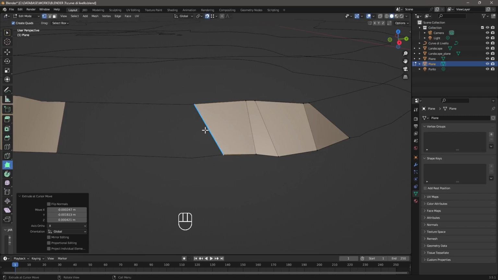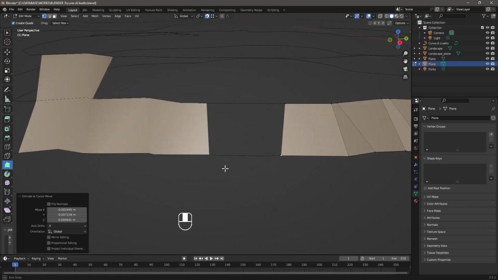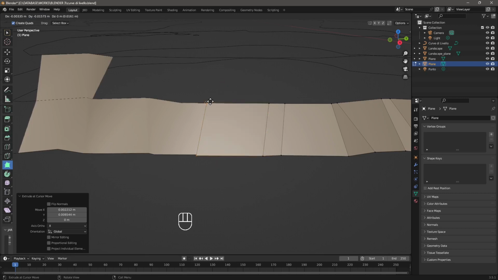Now, this is also used for retopologize, or retopolization. It's a really complex term, and basically it's recreating a simpler surface out of a more complex one. So it's used for characters and for video games. And you can continue, as you can see. This is just an example here.